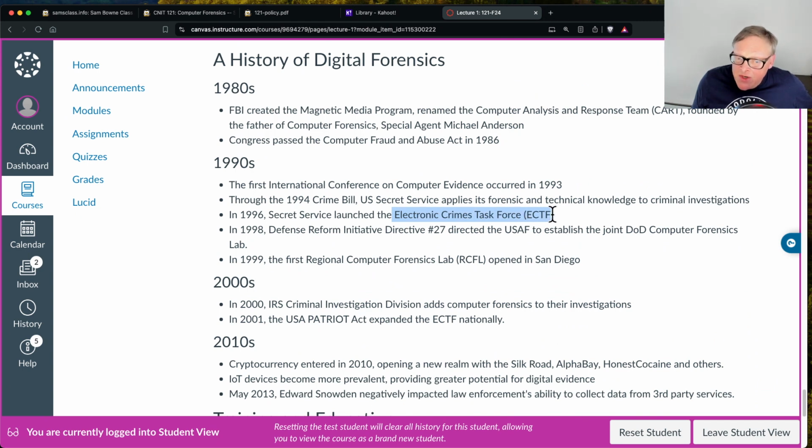In the 1990s, the Electronic Crimes Task Force was formed. I'm a member of this. You can join too. It is actually a very good group. It's part of the Secret Service, and they have very good meetings. You just have to be recommended by a member, and until recently you had to prove that you always worked on prosecution and never defense. Someone told me they recently lifted that requirement, but it's a good group to join. And then they also formed the Regional Computer Forensic Labs at this time, as computer forensics was being solidified and the procedures were getting documented.